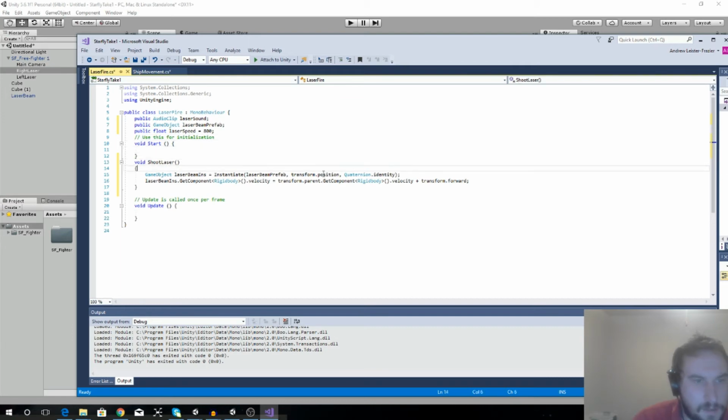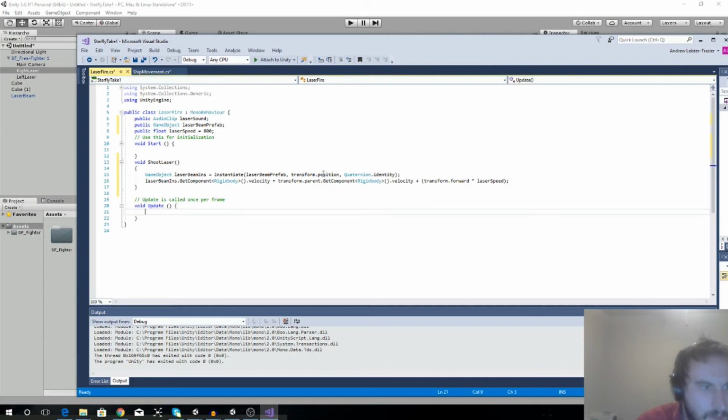Okay, so it's got a velocity of 800. transform.forward times laserSpeed, and that should be pretty good. So that's the laser speed forward plus the transform's velocity. Maybe we want to put these in parentheses because I just like to be safe with parentheses. And that's good. That part is good so far.